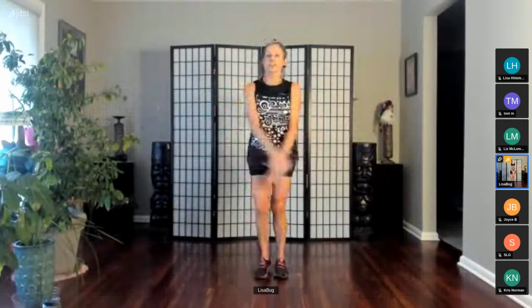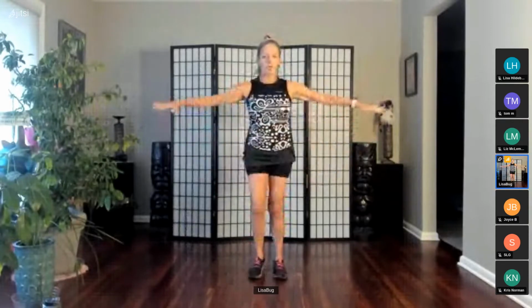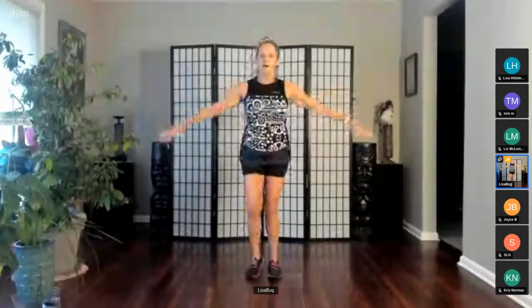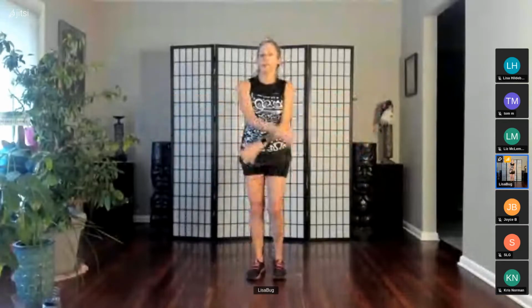All right, bring the arms, go out and cross, out and cross. Now what our arms do kind of depends on whether our heart rate goes up higher or lower. So we're going to be doing some boxing drills today. And sometimes when we use our arms, that's going to increase our heart rate. So I want you to monitor that. If you need to leave out some of the punches, things like that, if your heart rate's going up too high, feel free to do that or slow down the movements.